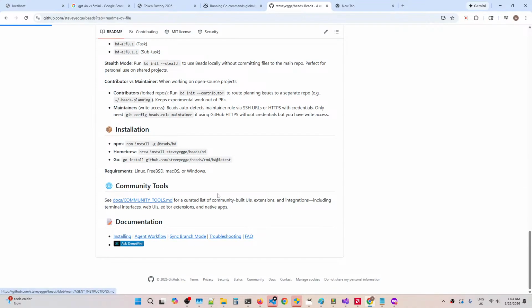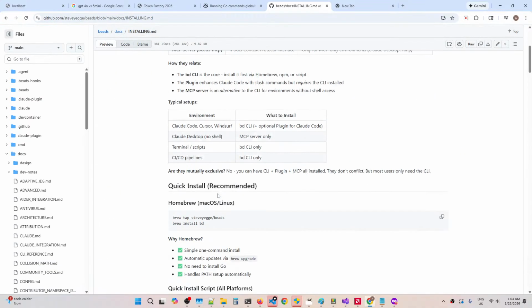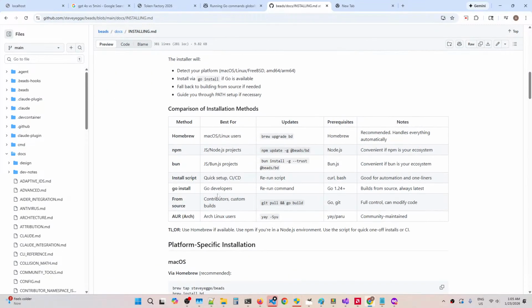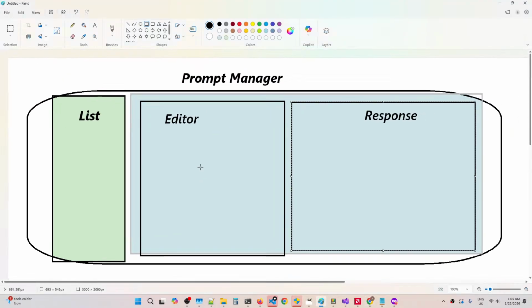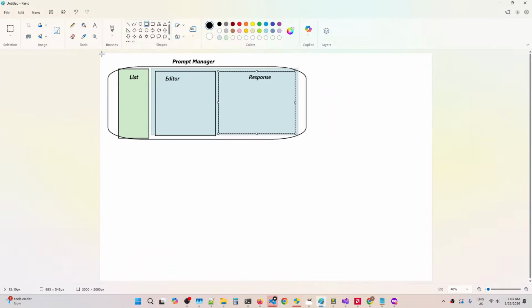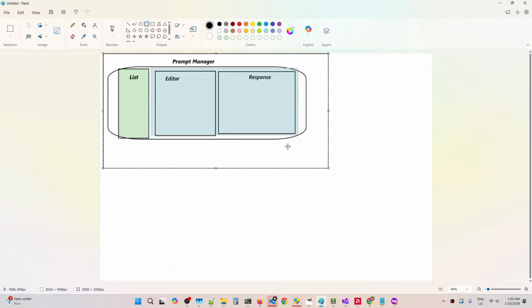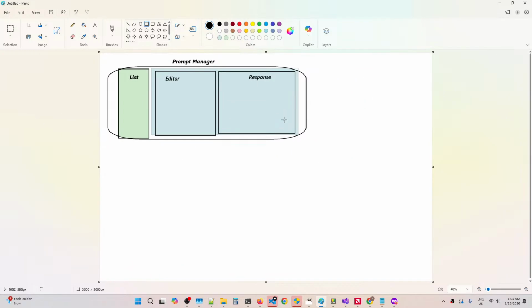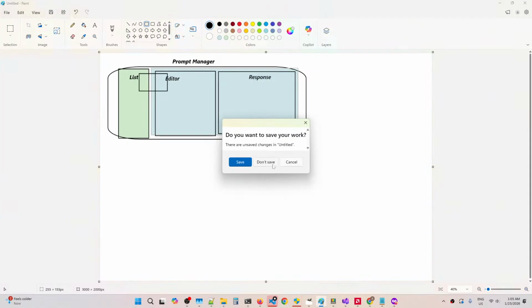Installing. Okay, we're trying to understand this because this will give us, I think, something at every cycle of development. If I want to do it this way, let's create a new one. Delete. Okay, let's delete that. So create a new one. We don't save that.